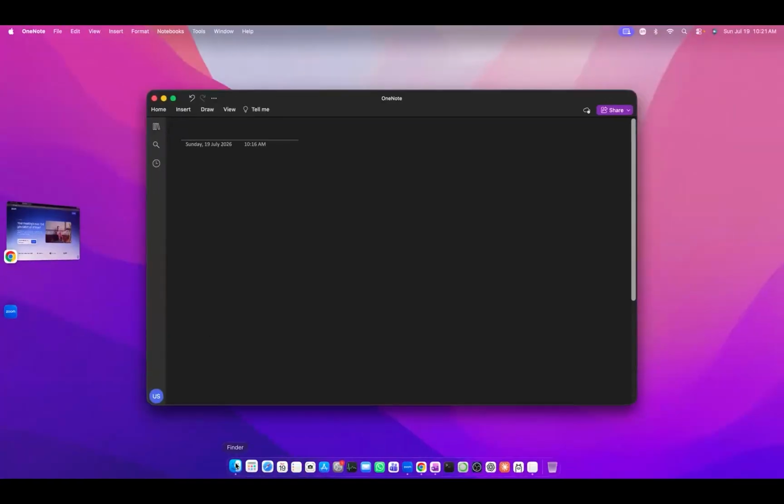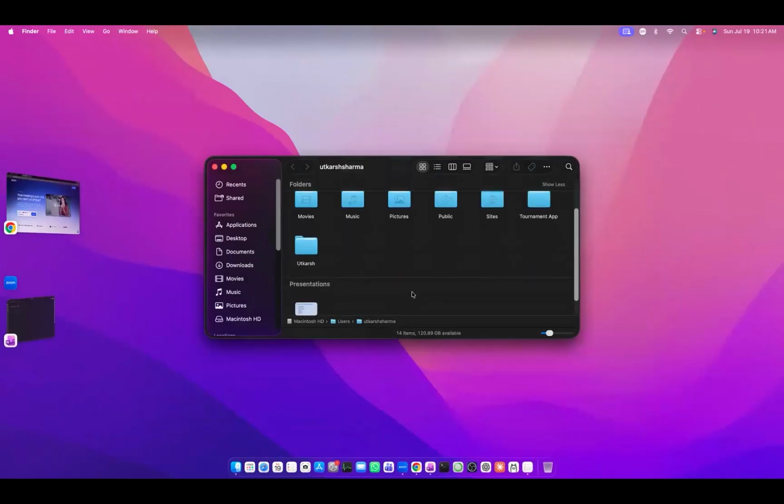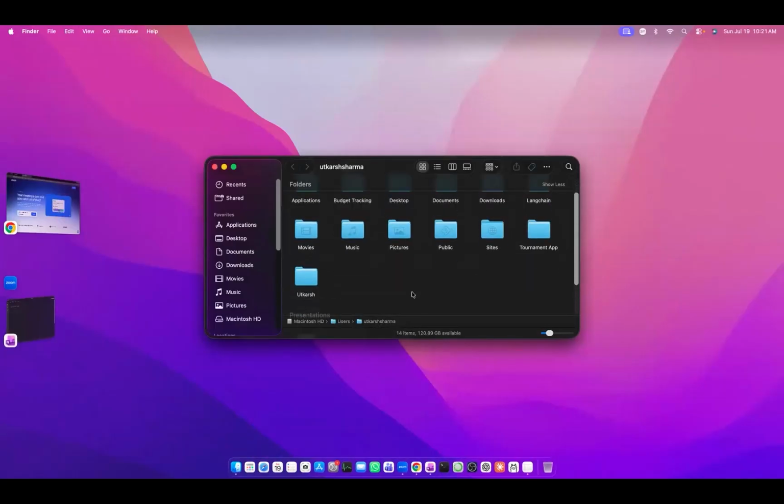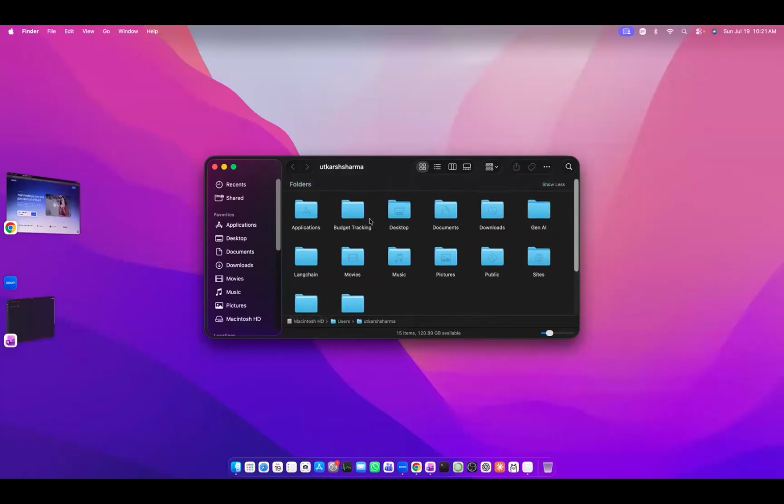First of all, create a folder where you would like your virtual environment to be created. Let's call it Gen AI. First, we will create a simple one and then we will create the one which we actually need, but the folder name can be similar.